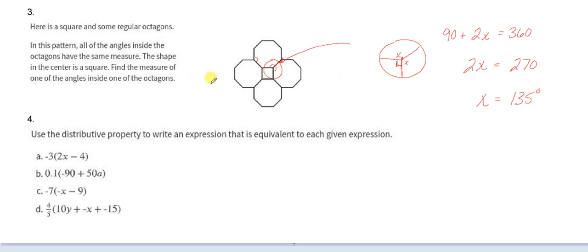So 135 degrees is the angle measure for each angle. Pretty simple. It looks like it's obtuse, and it shows that. And that's how I can use 360 to help me figure out what that is.